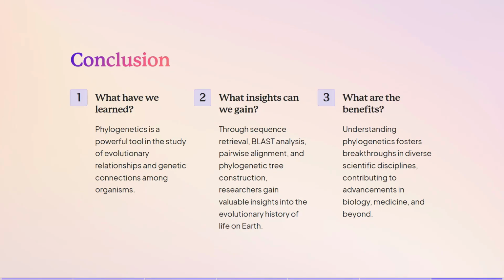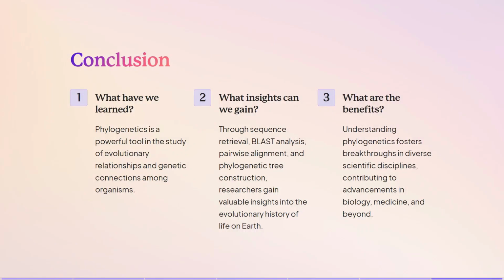So what have we learned? Phylogenetics is a powerful tool to study evolutionary relationships. We can gain insight through sequence retrieval, BLAST analysis, pairwise alignment, and phylogenetic tree construction. Researchers can gain valuable insight into the evolutionary history of life on Earth, just like we did for the COVID analysis. Understanding phylogenetics fosters breakthroughs in diverse scientific disciplines, contributing to advancement in biology, medicine, and beyond.